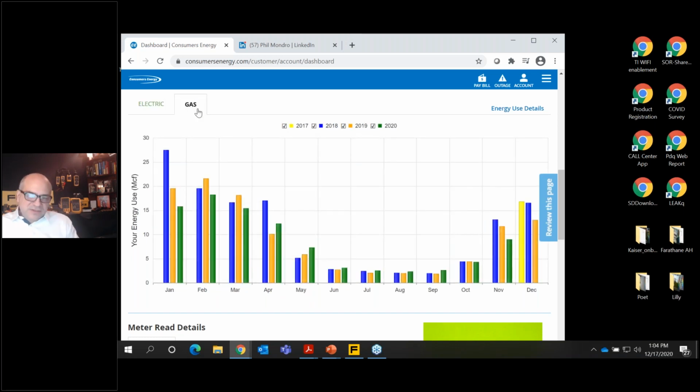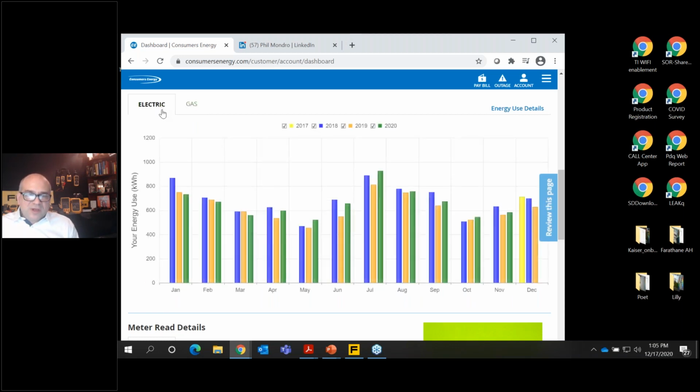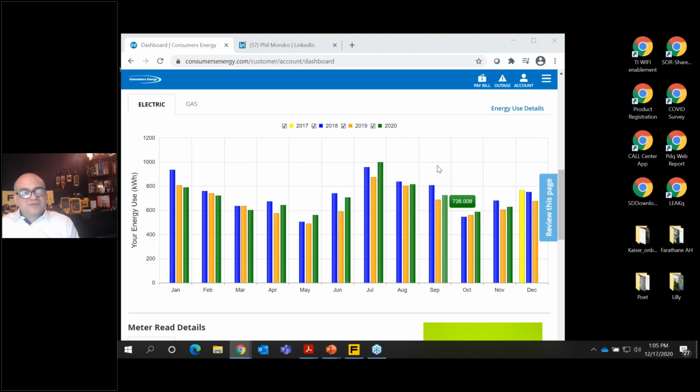From a natural gas standpoint, I've been trying to do the same thing. Now, a lot of caulking, a lot of thermal guns, a lot of yelling at kids to turn the lights off, and some LEDs here and there. But what I would encourage you to do, whether it's Detroit Edison, primarily in this market, or Consumers Energy, is use the tools we have in front of us. Consumers is very nice, as well as DTE's is very nice. So take advantage of becoming more familiar with your own energy footprint. And this translates immediately into absolutely being a champion for power consumption at work.